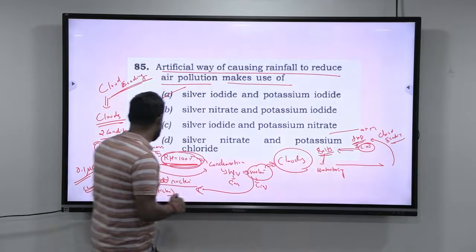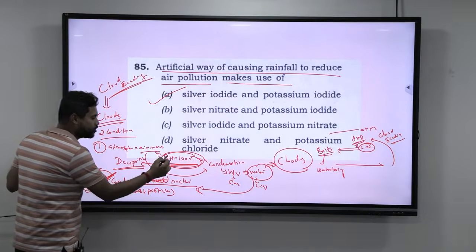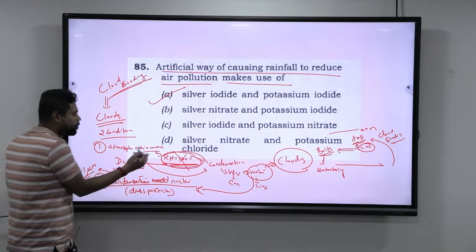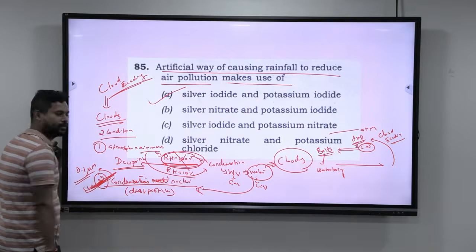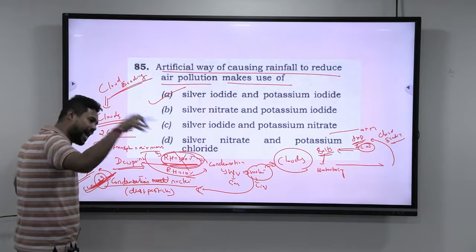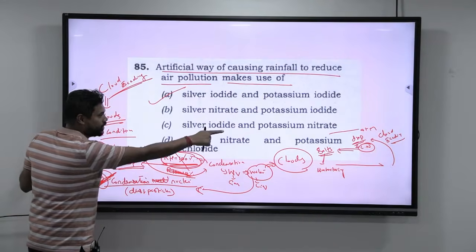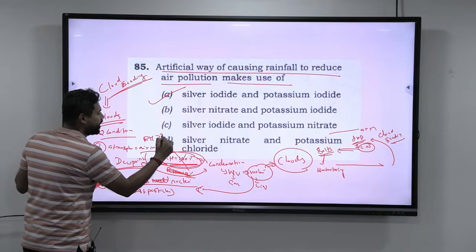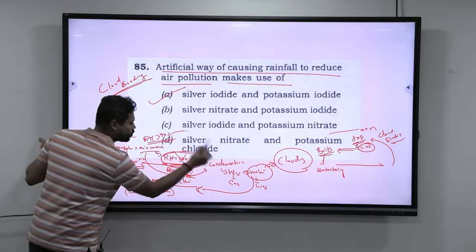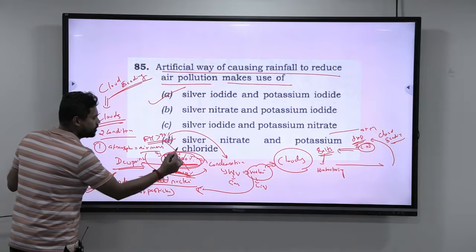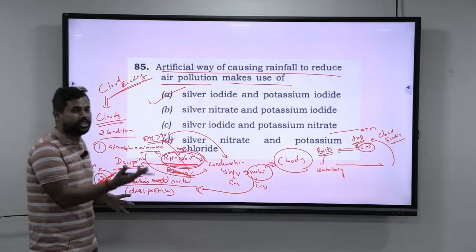Now the problem is, though you are providing the condensation nuclei, if the atmosphere has air mass but the relative humidity is very low, let us say 10%, then even though you add salts, clouds will not form. So one of the important preconditions for cloud seeding to be successful is that relative humidity must be greater than 90%. If relative humidity is greater than 90%, then there are very high chances of condensation forming. It can go to 100% and condensation can form. That is why not all cloud seeding will be successful.